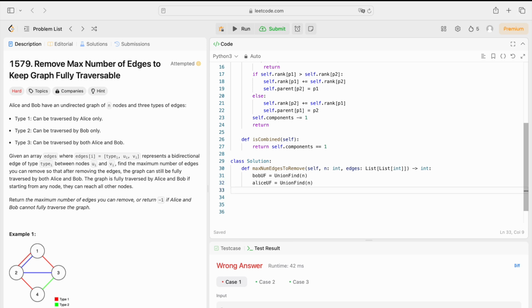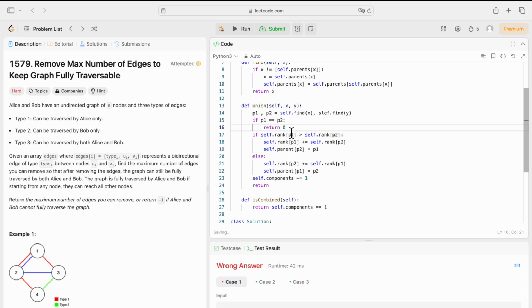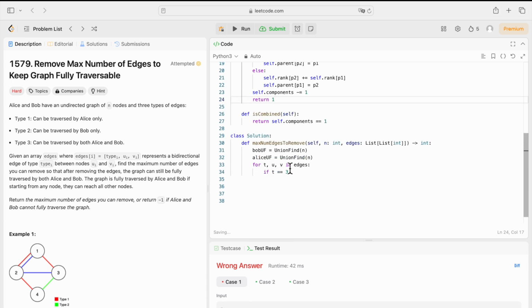Then we can simply start iterating. So for t, u, and v in edges, if t equals 3, we're going to join them. We're actually going to add here a return 0, here return 1, just to know what exactly happened.